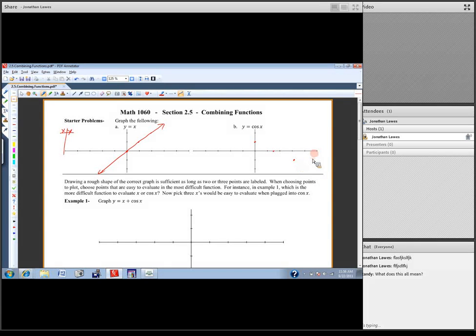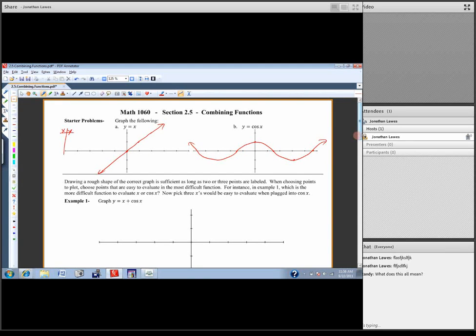It goes through the x-axis on the way back up at 3 pi halves. So 3 pi halves is about 4.7 if you'll remember. So we've got 1, 2, 3, 4, about 4.7 right there. So I'm just going to make the graph look something like this. So we've got this piece. Now it continues to do the same thing on this side. So I'm going to stop right there. And then we'd have to have it look something like this. Okay? So two fairly simple graphs, one from algebra, one from trigonometry, but we're pretty familiar with how that works.